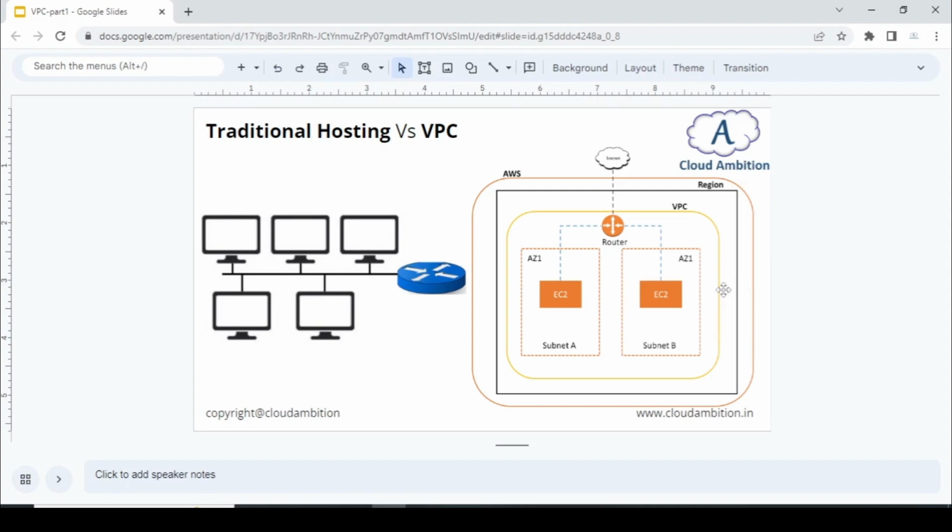network. You can create your virtual network on the cloud, and in that cloud you can create an EC2 instance in a specific subnet using an availability zone. Availability zone means there is a data center, an AWS data center, and you can launch your EC2 instance in that particular AZ, and you can divide your subnets by using auto scaling. In case one AZ is down, or in case one subnet is down, you can spin up another EC2. So like that, you can create your virtual network on the cloud.